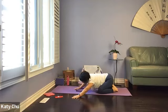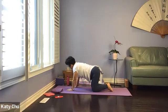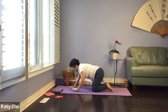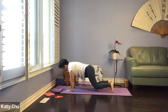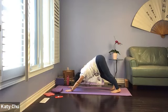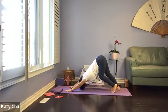Slowly, slowly come back up, walking the hands back to the center. And when we get ready to come up, we'll meet in down dog. Spread all your fingers, tuck your toes, lift your hips high, high up, coming into a down dog. Walking it out by alternating, bending your knees.